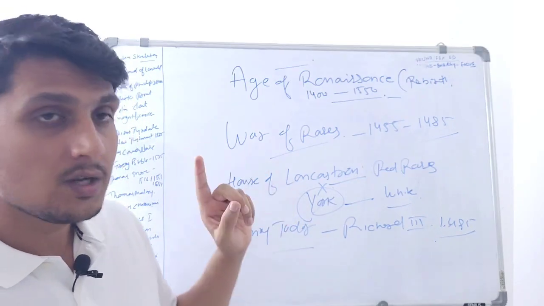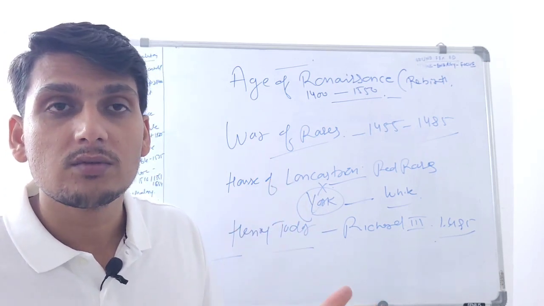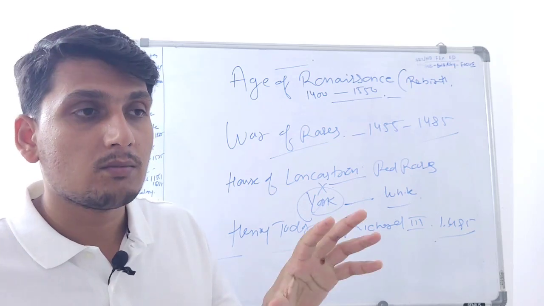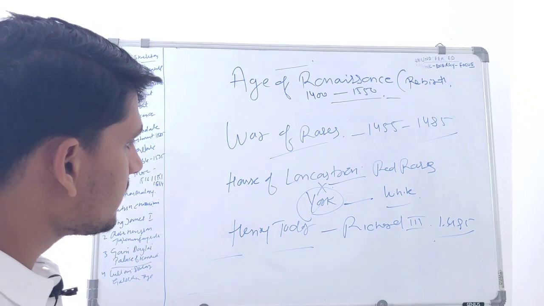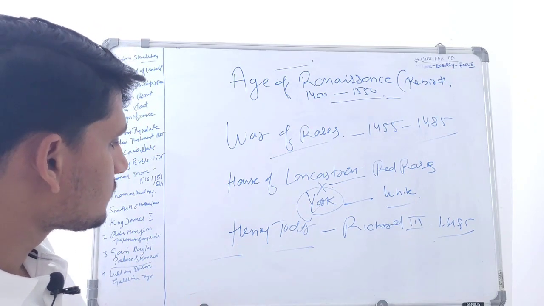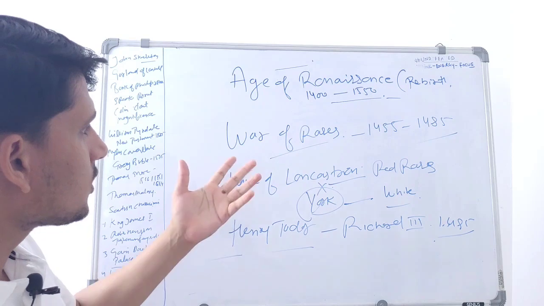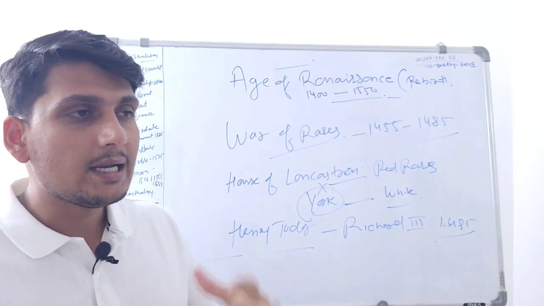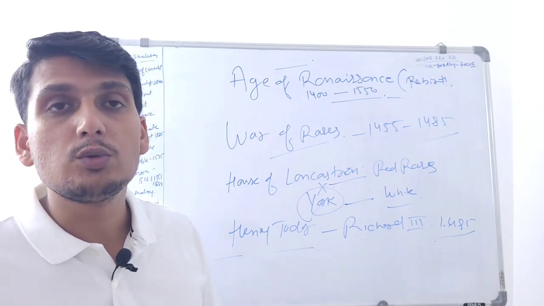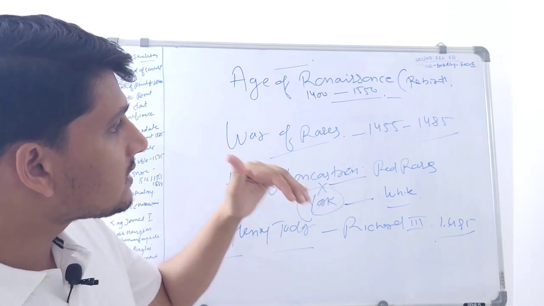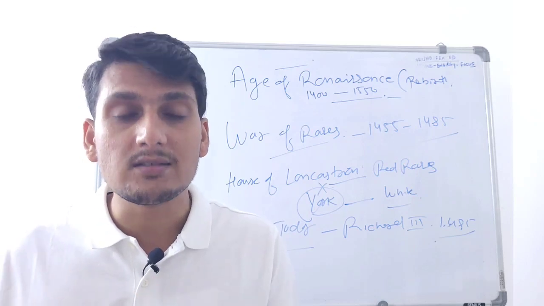Who was the king of the Lancastrian house that we know? John of Gaunt, the friend of Chaucer, on whose wife's death he wrote the Book of the Duchess to commemorate her death, right? So this is how we can create links between one another, right? So now you got what the War of Roses was, right? And this war drained the energy of England, right? They were unable to focus on new things, they were unable to focus on creativity, and when this came to an end, there was development. Now they can focus on other things as well, right?